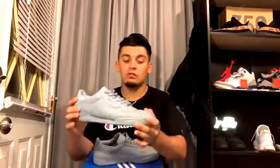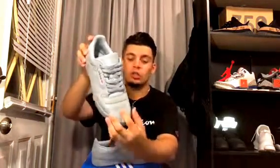And keep in mind, these are OG All too, in amazing condition. I would rate them probably worn once or twice. I've worn them probably like 2 times since I've gotten them. And these are OG All, even down to the receipt. So these are the Power Phase Calabasas gray colorway. These are in really clean condition. I love the leather on them. It's so plush, so nice. For $80, it was a crazy steal.